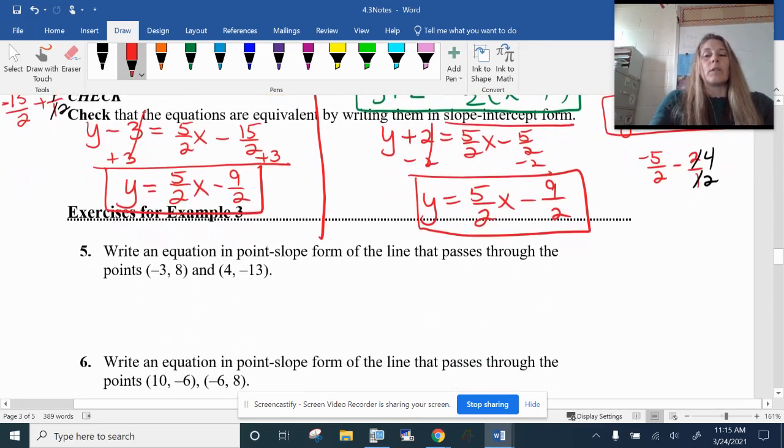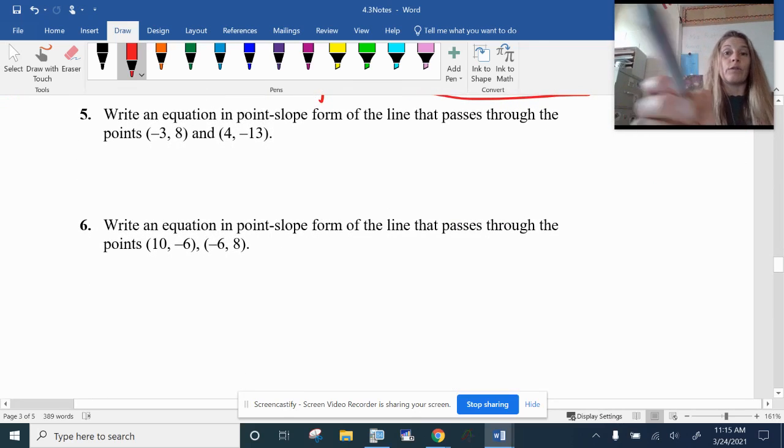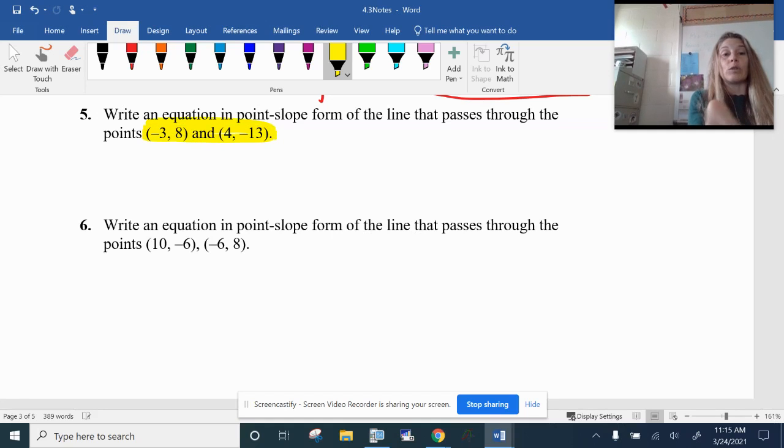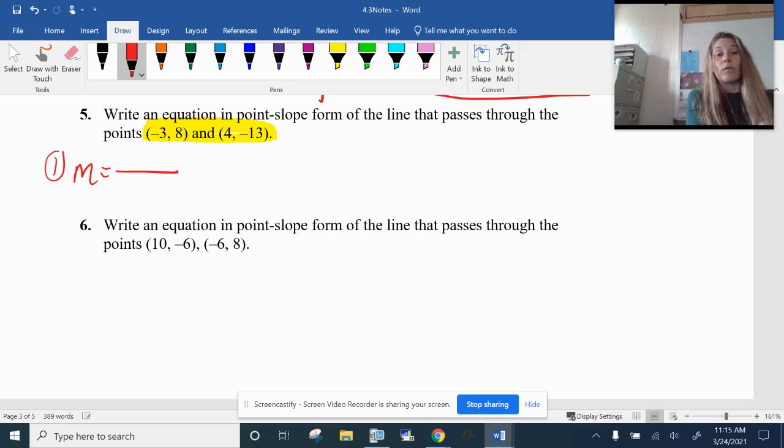So the last thing we want to do is use this form when we have 2 points. So if you remember from the previous lesson, when we have 2 points given to us, we would have to first find the slope. Now we did the same thing in the last examples, it's just that we had the graph in front of us, so we could just use rise over run to find the slope. But in this case, we don't have the graph, so we're going to use the slope formula.